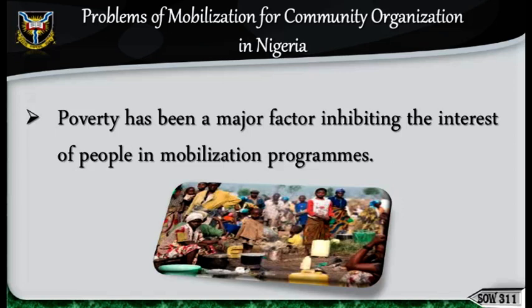Poverty has been a major factor in inhibiting the interest of people in mobilization programs. Harsh economic measures on the part of the government often impoverish people and make them disinterested in many government programs. Government showing lack of commitment to the welfare of the citizenry makes people develop a nonchalant attitude to programs even if it is of great benefit to the people.